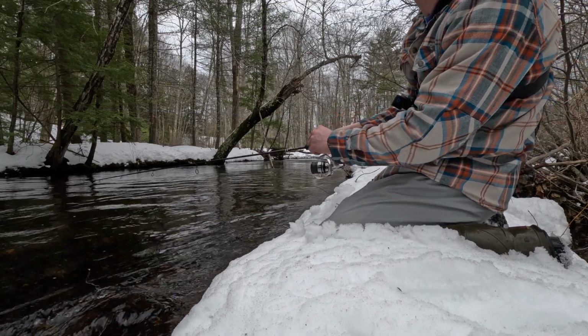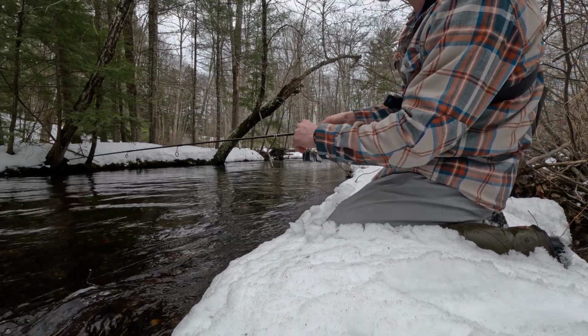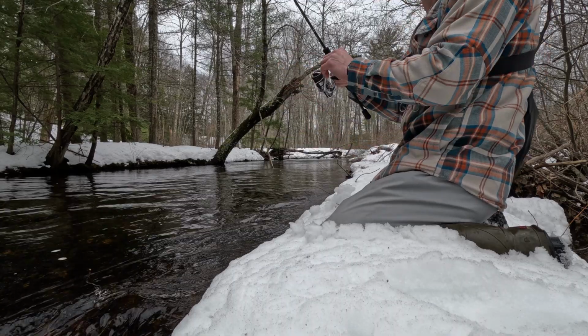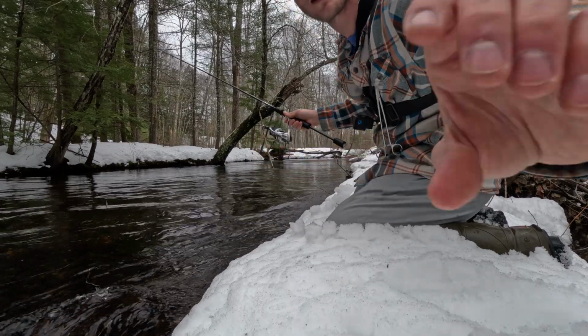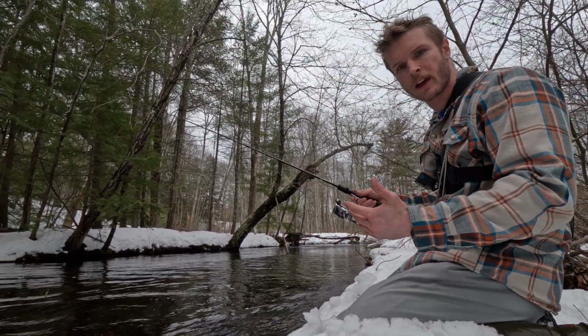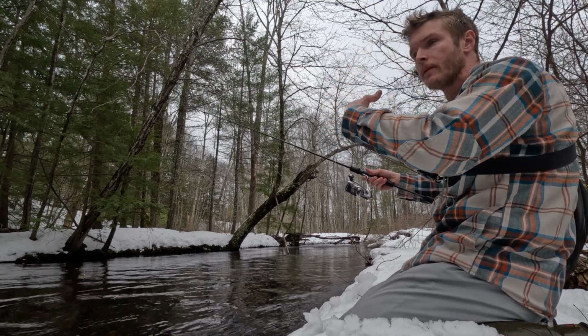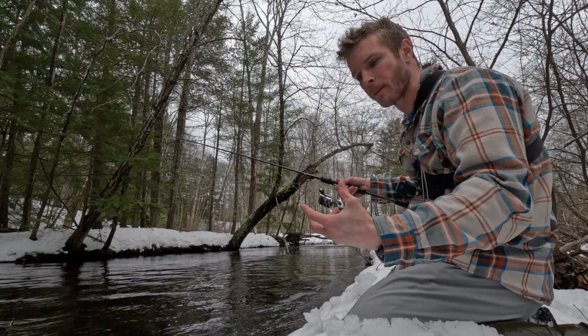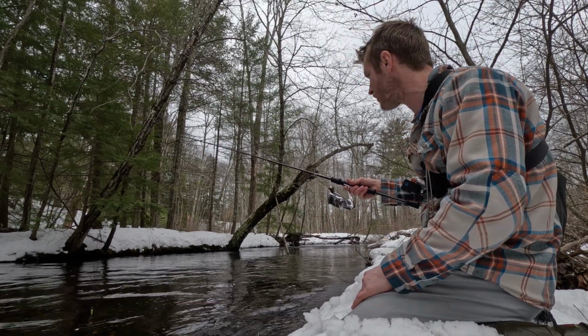Perfect cast. So guys, I'm casting upstream. Whew, thought that was a bite, got a little bit carried away. Generally in streams like this, the fish will position themselves facing towards the current, so that food gets brought right down to them. You know, work smarter, not harder, I guess is the concept there.